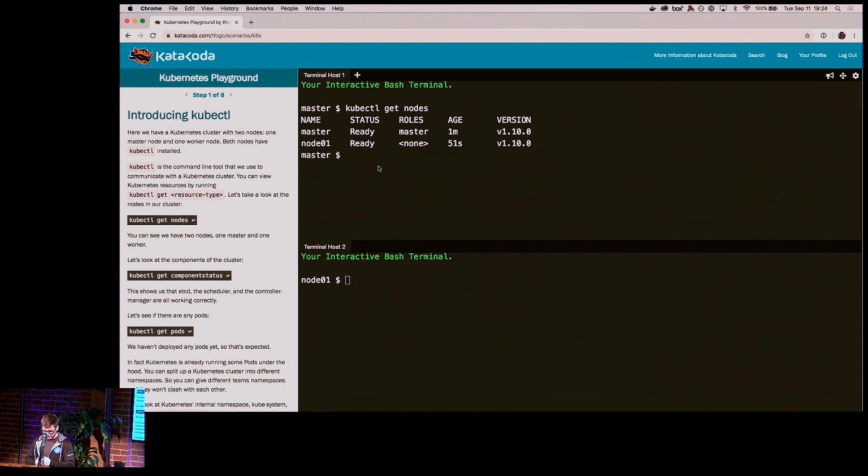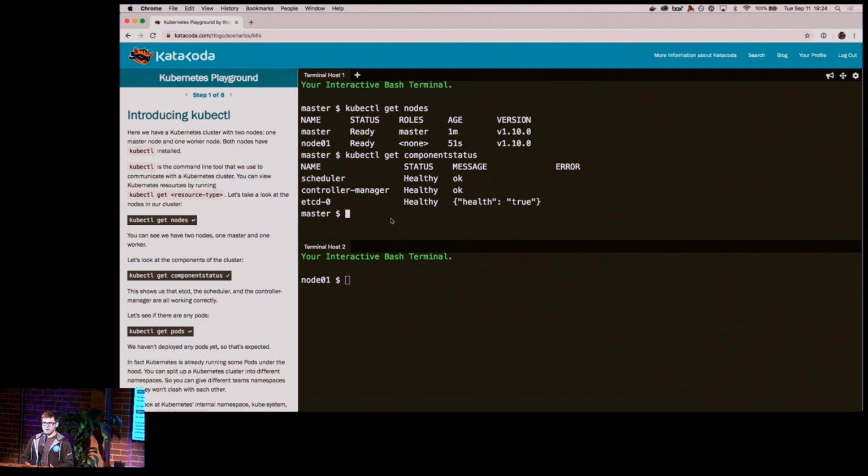So that's fantastic. We can also take a look at the health of the cluster. So on the side here, I'm just going to click to run kubectl get componentstatus. And here we see listed out some of the components that we talked about before. We've got a scheduler, and that's running. We've got the controller manager, and that's running. And we've got etcd, which is the database, and that's running. So that's fantastic.